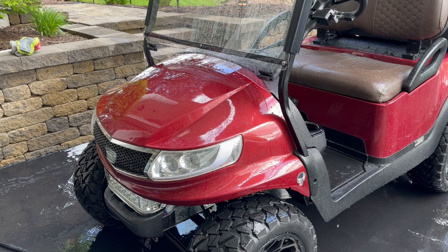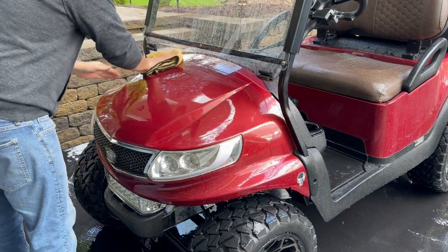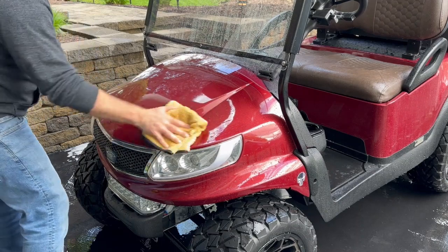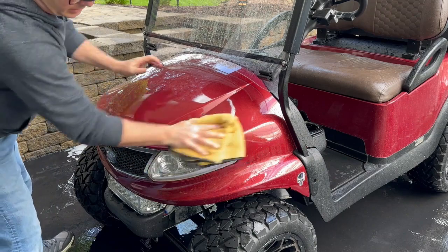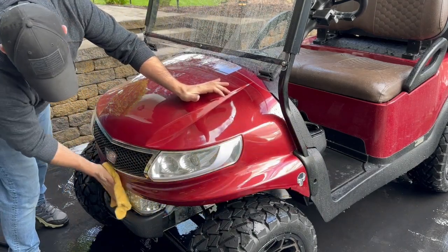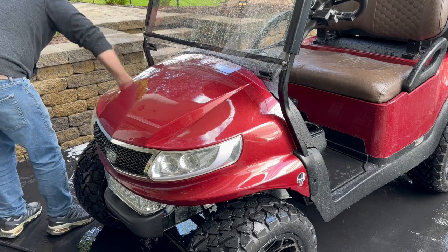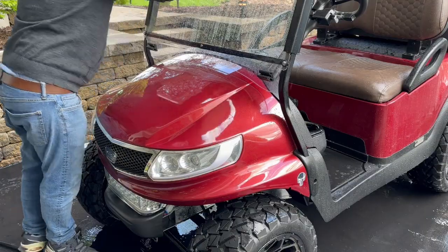I tend to wash them this way just because the majority of it is just dusty, right? So hosing it down pretty much takes care of most of the dust. And then by the time I dry all this off and run this damp towel over everything, that will take care of all of it. We had, like I said, spilt drink on the front, so it was a little sticky there, and it just comes out better. Get some water behind everything.